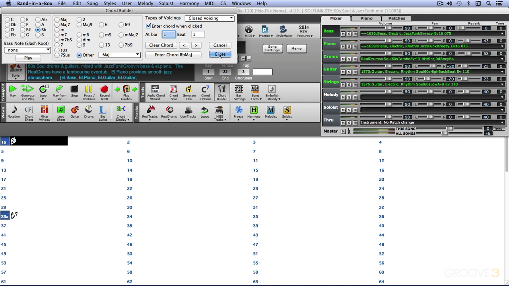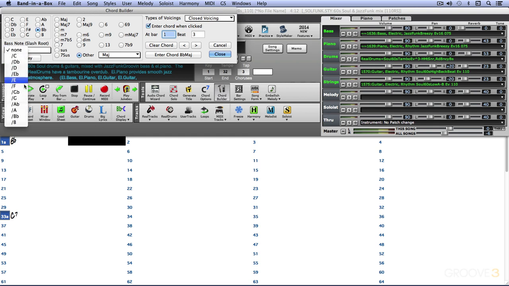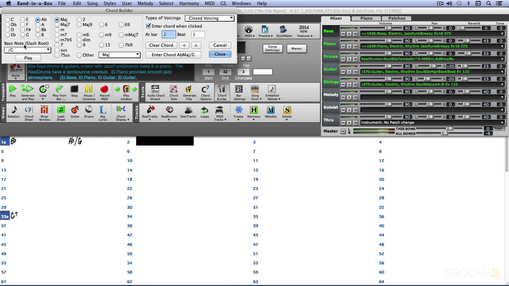We can preview it. We can enter the chord there, and now it moves to the next window over here, or the next field. And let's say here I want to put something maybe over a G bass. I'm going to go A flat major. I'll go enter chord, and there we go. And it keeps moving like that. So the idea is you select your bass note, your root, and the quality of the chord. Let's say a G9. This one in an open voicing, etc. And hit close when you're done.